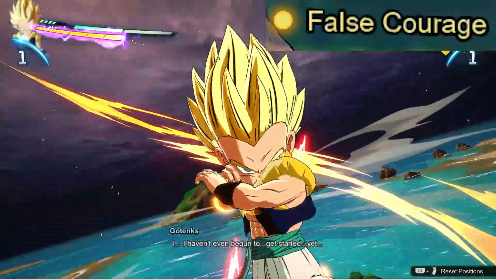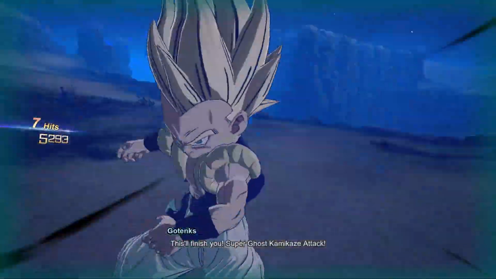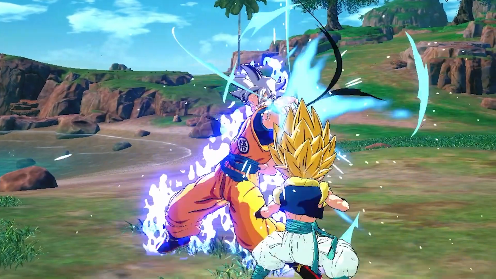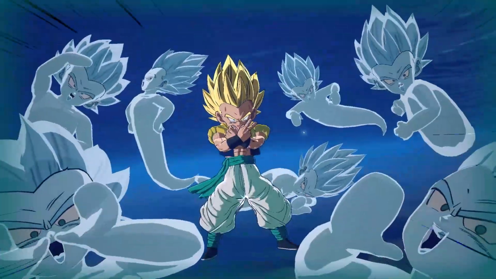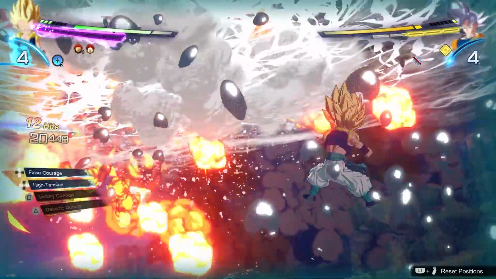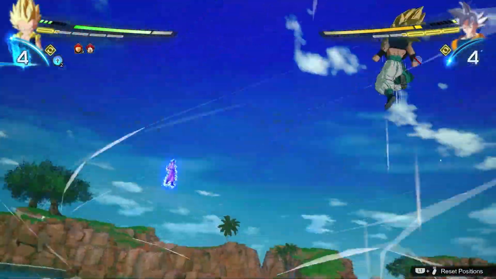False Courage is a massive reason why this is the case. It is an ability that costs 1 blast stock, which makes it so the first few hits of your opponent don't actually stagger you when they are hitting you. So you can very easily pair this up with a grab or a sidestep outside of an opponent's combo, or maybe just do a super or an ultimate or just counter them almost as if they're not even hitting you, right?